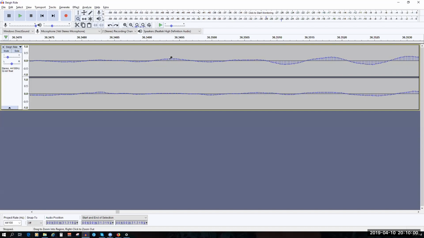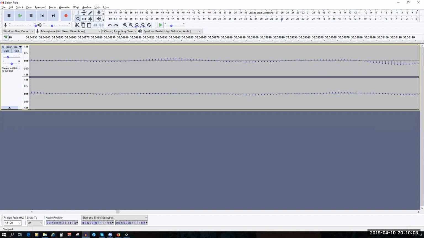But let's say for the sake of argument you want to change this bit. What you can do is go into the draw tool and actually select that bit and increase or decrease it. So if you had a section in your audio that was a group of sounds and you wanted to really get in there and get down to the infinitesimal ridiculous, you can actually change those. These are good if you have clicks and pops and other sounds where you don't want to necessarily adjust a section of an audio track, but you want to go down to the individual elements here.